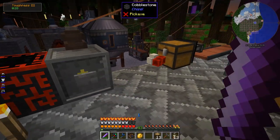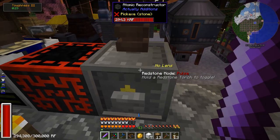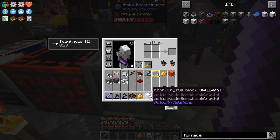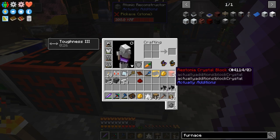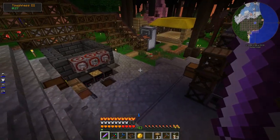Throw them all. Pew. There we go. How much did that use? Oh, barely used any, even for the iron. So transform the redstone into Restonia, and the iron into Anoric Crystal, and you can break each of these down into the individual components that you need, because you don't need it in block form. The block form just makes it easier to process.